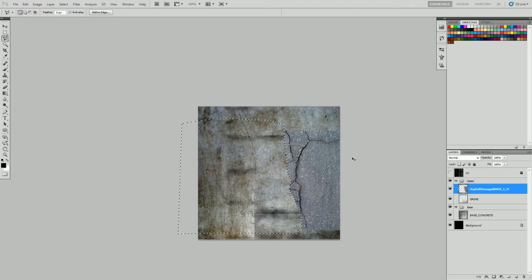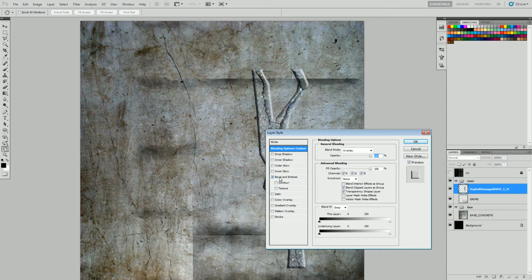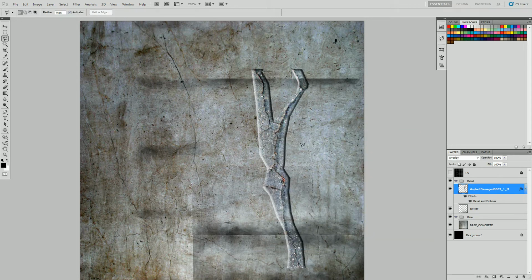Okay, let's Control D. And again, I'm gonna come in here just to erase all this out. Delete. Delete. Okay. Now it doesn't look like much right now, but again, we come in here. Let's set this to overlay. Check that. See how it blends in, right? And on top of that, come in here and do a bevel emboss, so it's actually cracking down into the concrete. Now it doesn't look good right now because it looks too fragmented. But come in with an erase brush, and we can start to see some really cool stuff.